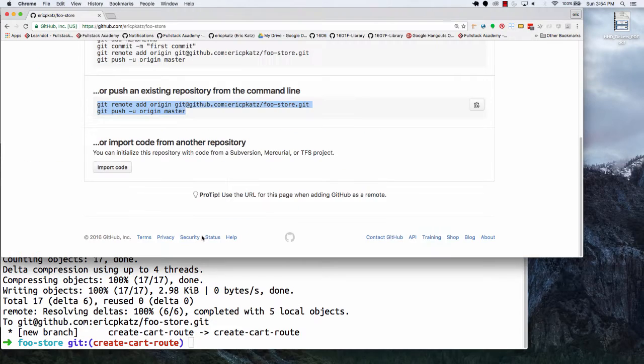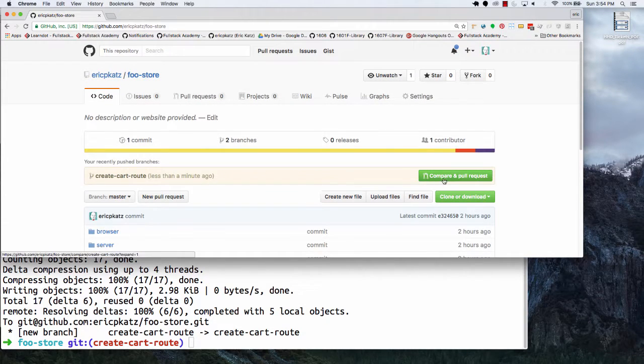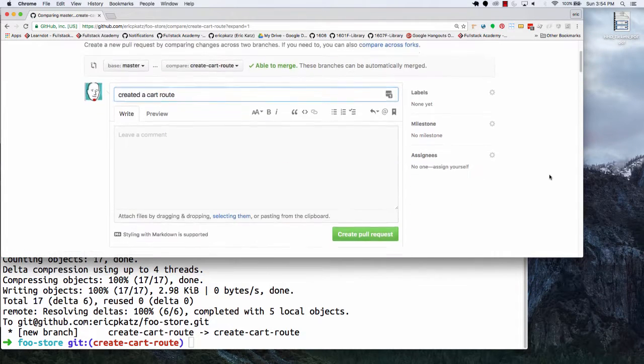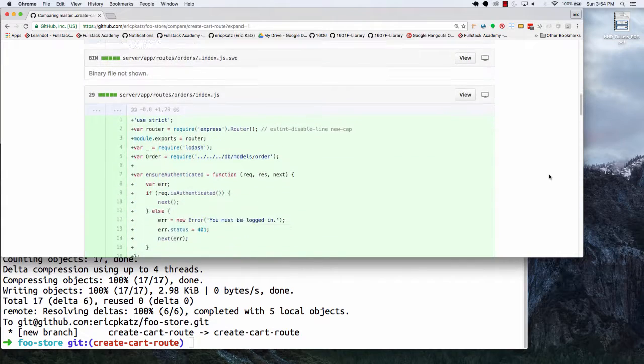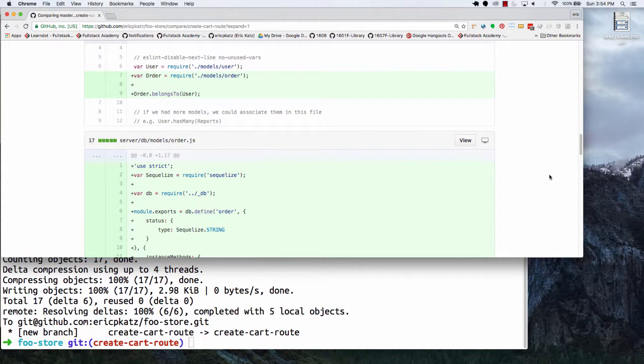in which case I've got a new branch, and if I ended up going up here, it would tell me, hey, look, do you want to create a pull request for that branch? And I could go over here and I could see what I ended up adding to the branch. It's pretty clear. Again, code-wise, fairly minimal, right? I ended up adding this order.